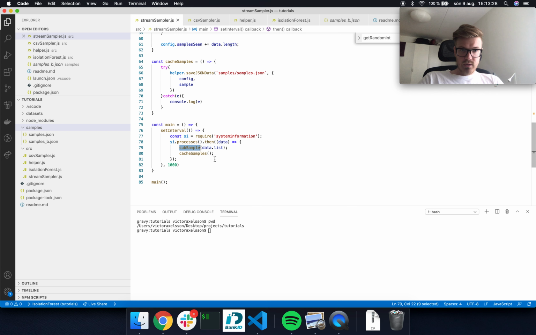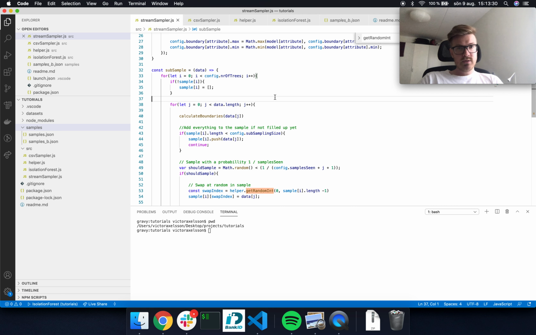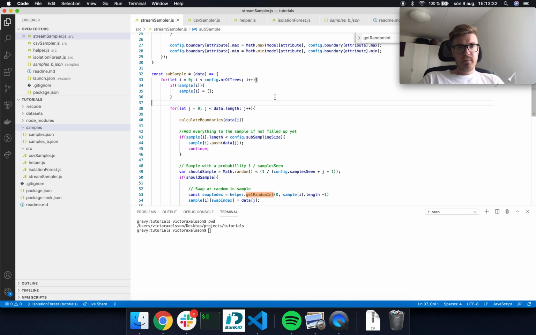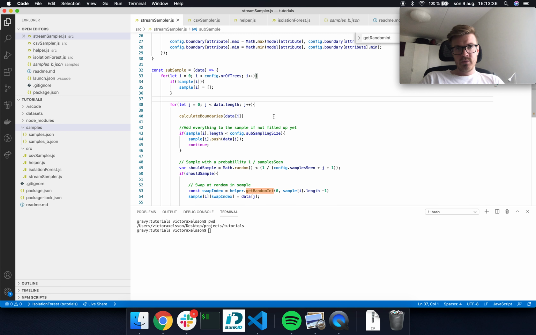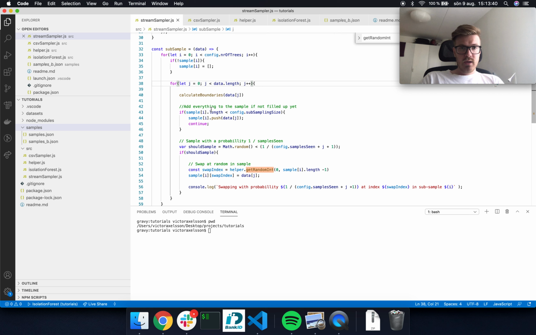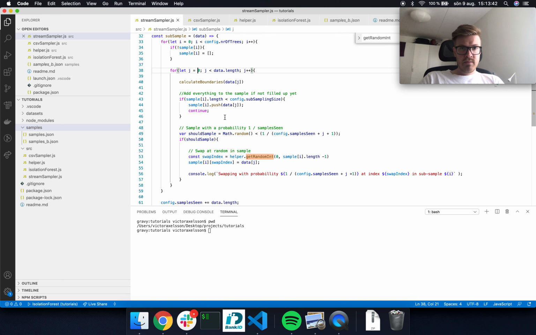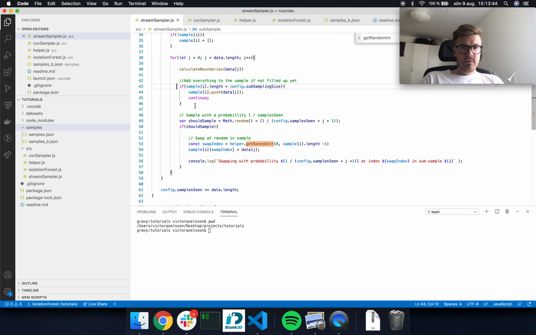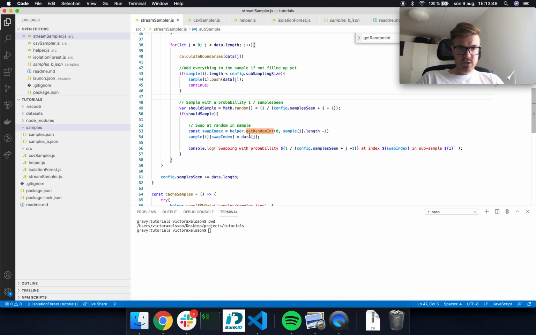So if we look at this, it's very similar, but it's going to run through the number of trees that we want to create, initialize the sampling, and then go through this. If the sample is not filled up yet, you fill it up just like the other implementation.